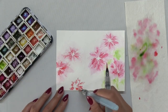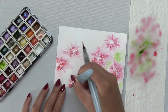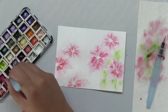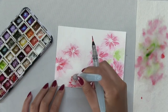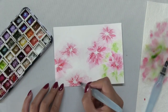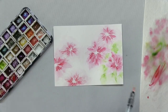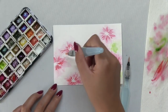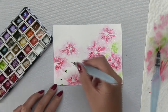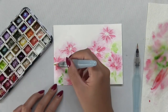For my painting today, I'm using Canson XL 140-pound watercolor paper, and for my water brushes, I'm using Pentel Aqua brushes in a fine tip and medium tip. I like to switch off between brushes because I like to use the fine tip brush to apply the pigment to my images when I'm working with smaller images. Our poinsettia cluster is not necessarily small, but the images within the cluster are not large. As you can see, the petals and the leaves are small to medium size.